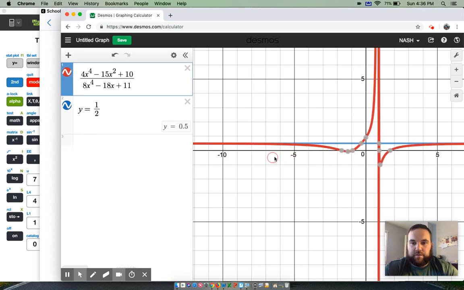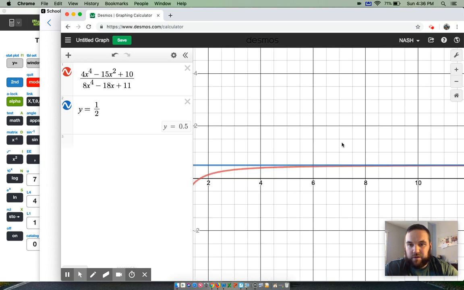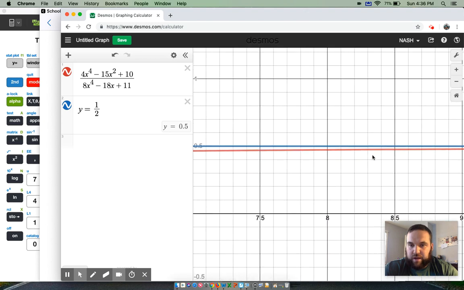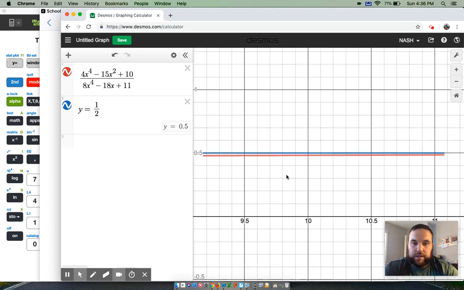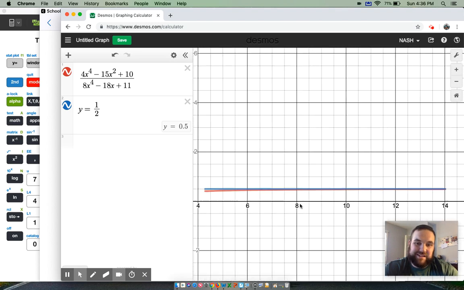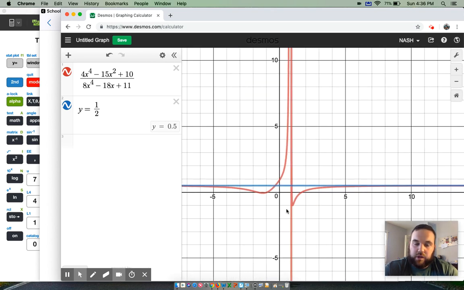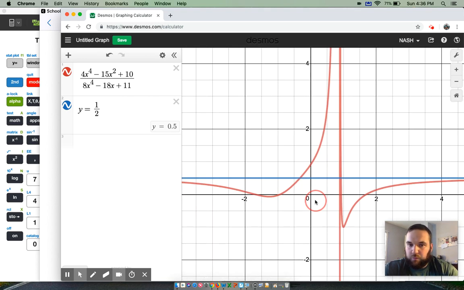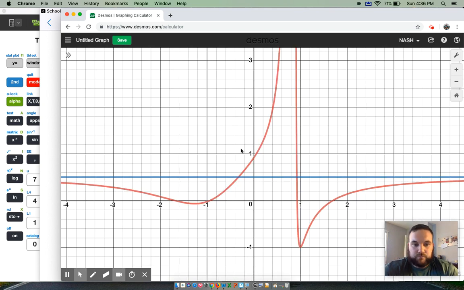Sure enough, on the other end of the graph, there's some craziness in the middle. But if we just focus on the outside, we can see that the red line is approaching the blue line, and it never quite gets there. So that's how you can graphically see the horizontal asymptote. That's what it's going to look like when we have a graph. We're going to be putting all the stuff from 8.3.1 together with this, but what you should be looking at is the right and the left ends when you graph these things.